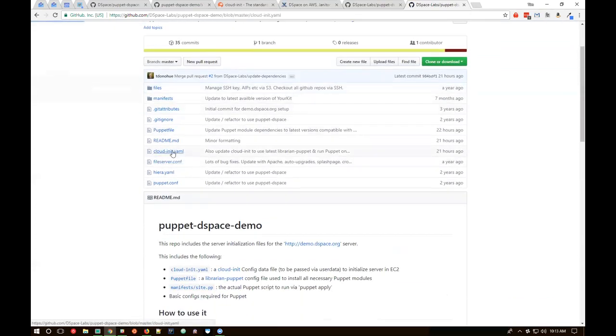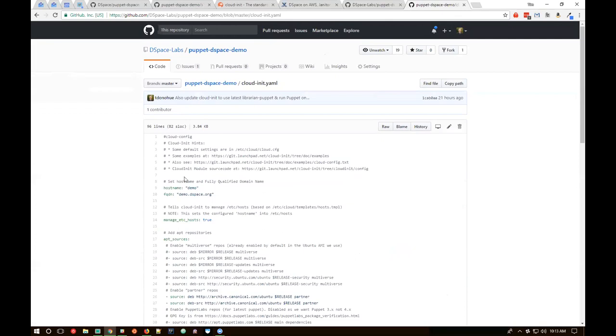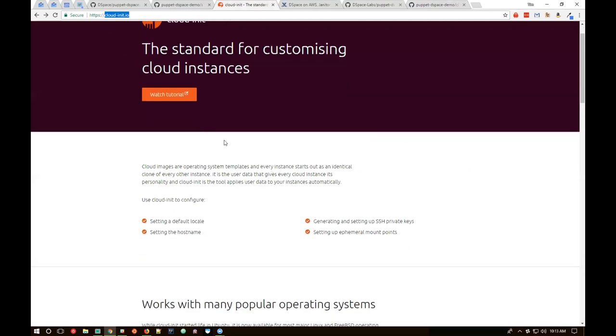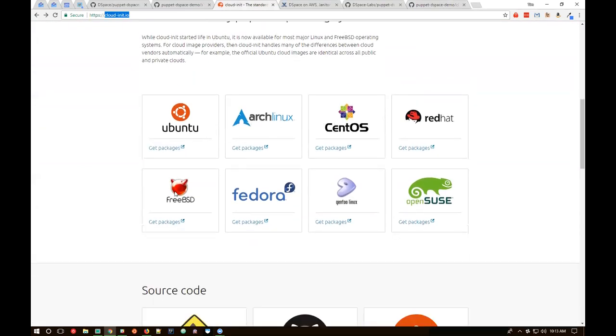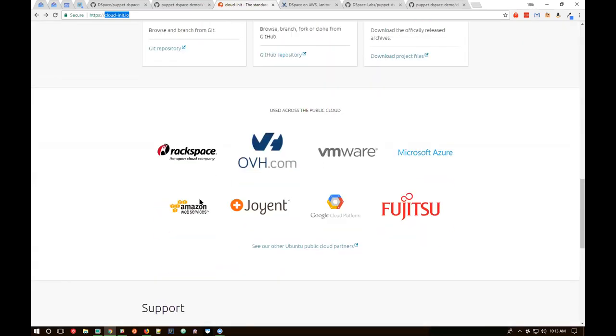As I had mentioned, we have this Cloud-init script right here that tells Cloud-init what we're going to be doing. Before we go through this, I'll note that there's some pretty good Cloud-init documentation over on cloudinit.io. And the reason why I'm using Cloud-init in this situation is because it does work with many different types of servers, so it's not Ubuntu specific. You can use it with any sort of your favorite server flavor. It also works within various public clouds, so it's not AWS specific in any way. If you're using Google Cloud or Rackspace or whatever else, you can use Cloud-init there as well. So none of this that I'm showing you here today is at all AWS specific.